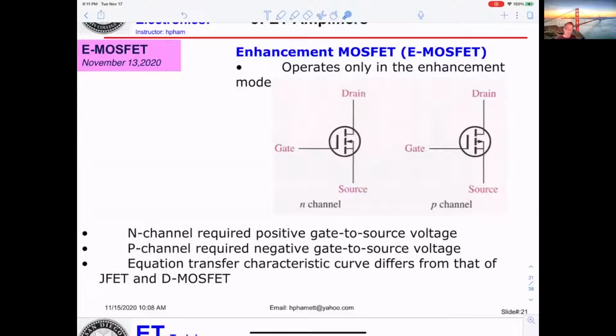If negative, that will be D MOSFET. If positive, it will be E MOSFET. D MOSFET will work almost the same as the JFET. However, E MOSFET is not.